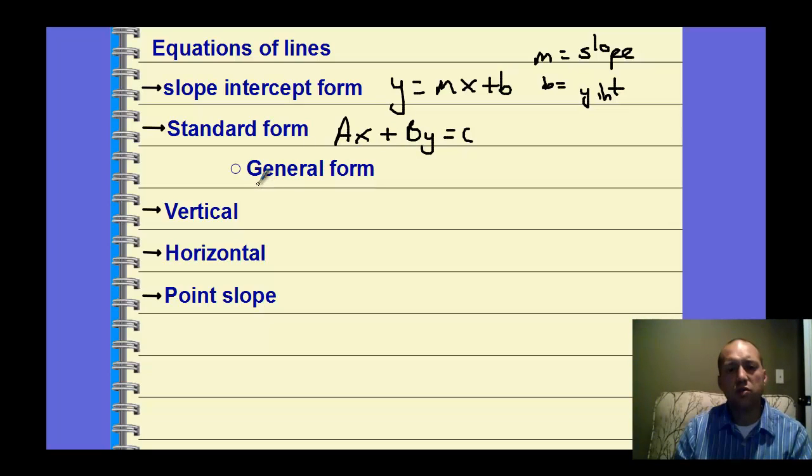General form, and then this textbook starts introducing general form for a lot of the different types of functions. We typically don't use general form a lot for linear functions. But general form is whenever you get one side equal to zero. And so this is what the book would say general form is. It's the same as the one above, standard form. If c is negative, you do plus a negative c. And so that's how you can adjust the sign there. But they're really the same thing. One just has it solved for zero, to one side. All vertical equations are always x equals h. And then horizontal are always y equals k, where k and h are just values where they cross those axes.